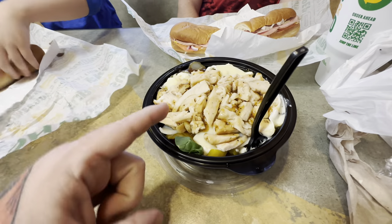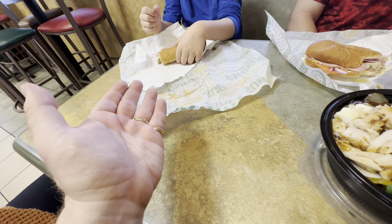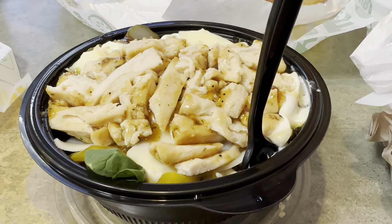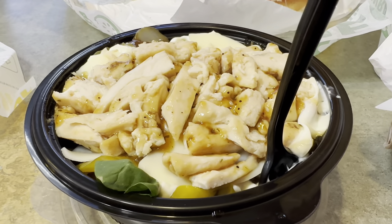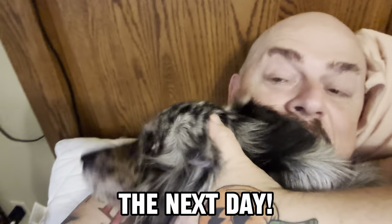All right guys, we just had to make a stop at Subway. I got me a bowl - got the cold cut. Alicia and Jace decided to split a steak and cheese. She said she wasn't really hungry so I was like, at least eat half. In this bowl I got shredded lettuce, tomato, mayonnaise, onions, pickles, sweet onion sauce, chicken teriyaki, and provolone cheese. This is pretty much the typical bowl I get. It's healthy, it's on my diet.